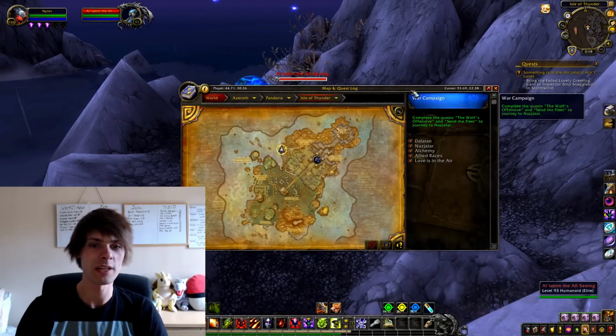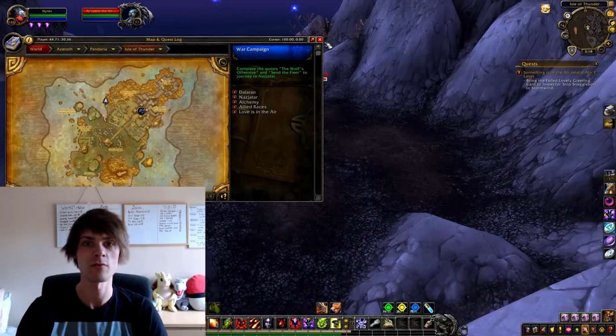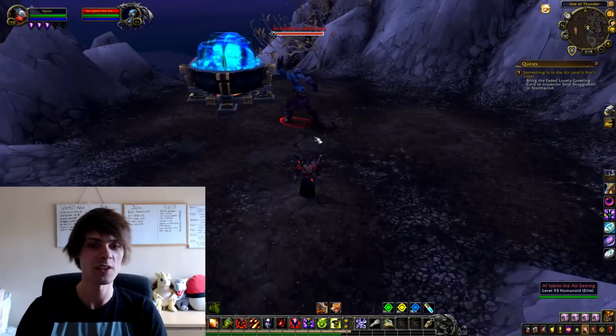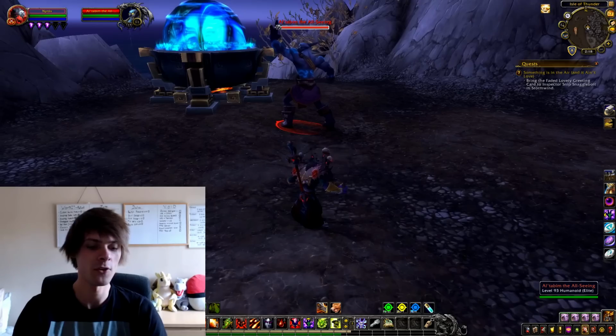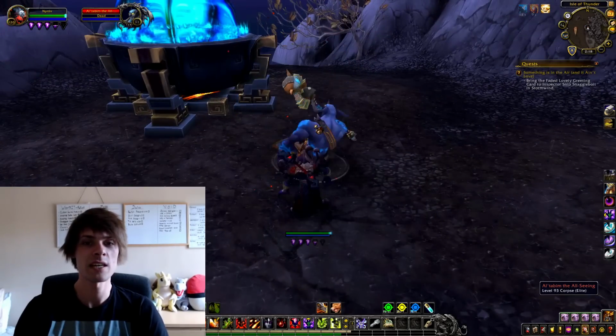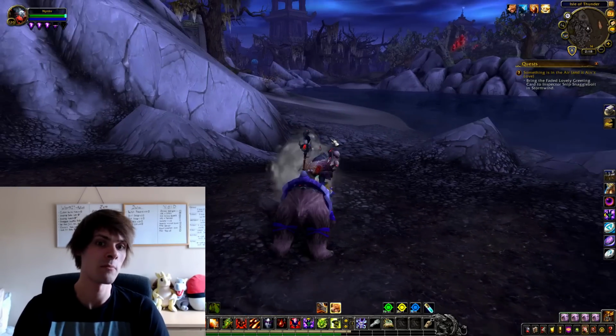Obviously I've been running around, so I've got loads of random jazz all in my bags. But what you've got to be doing is, you're in the Isle of Thunder, and you're basically running along the outskirts in order to pick up all the different rares. You have to be a warlock for this. I haven't got my pet out, but it doesn't really matter if you've got a pet or not. And all you do is kill them and loot them, and then go to all of the mobs.